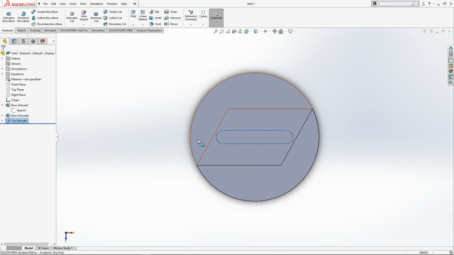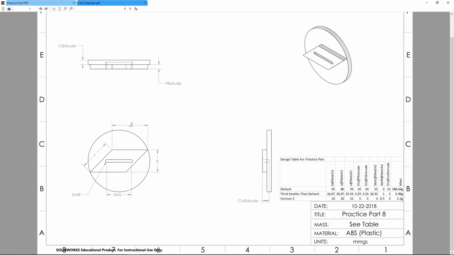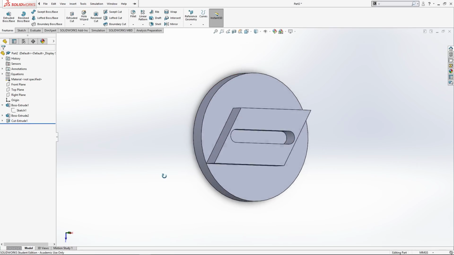So again, the point of doing this as a global variable is if you have a dimension that's going to be repeated over and over again. If, say, this variable A was used here, but also used for the length of the slot, you can use A here, and you can also make this A, and when you define the variable A, it'll obviously apply it to all the variables named A. So I've got this part.